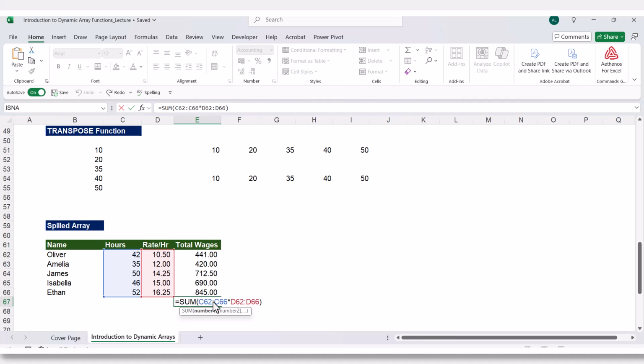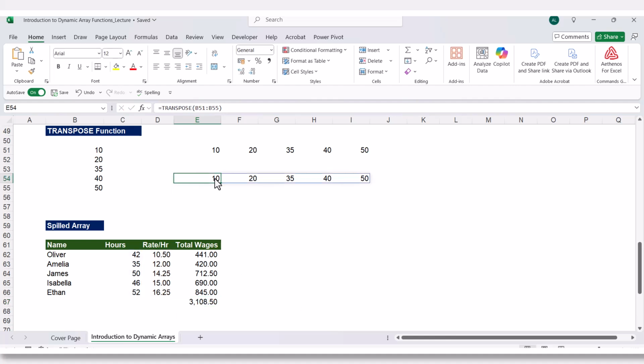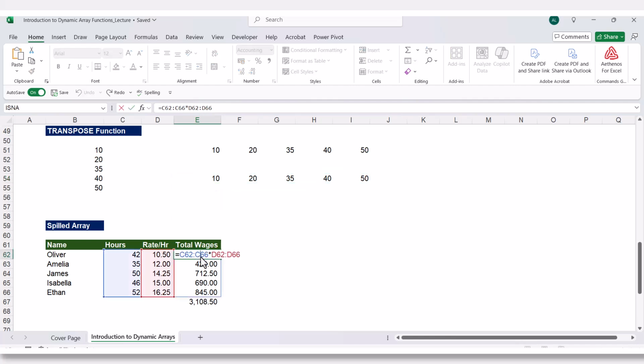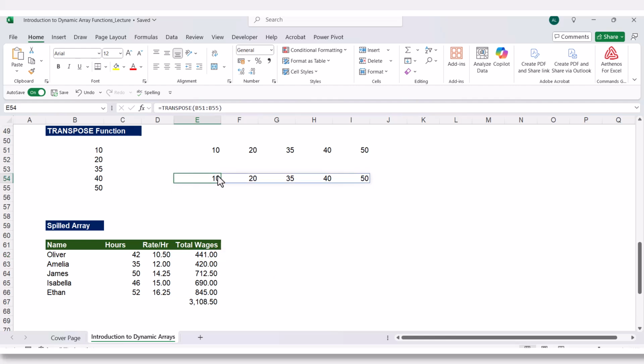So it's a one-cell array. In my previous transpose function also, you can see the transpose results have spilled into these other cells. When you have a spilled array like this, you can see a blue line going across the border. That indicates there's a spilled array. And here as well.